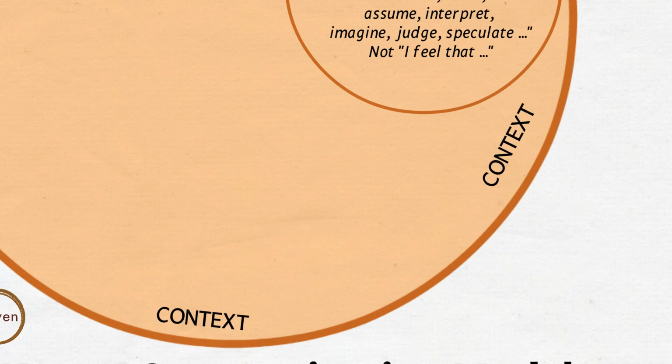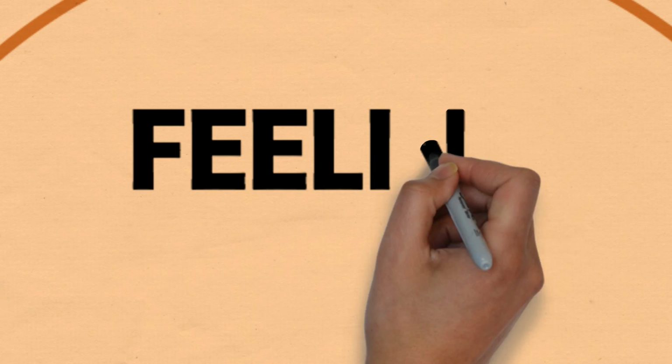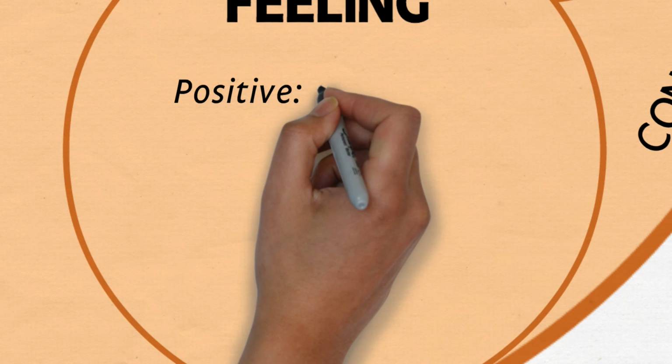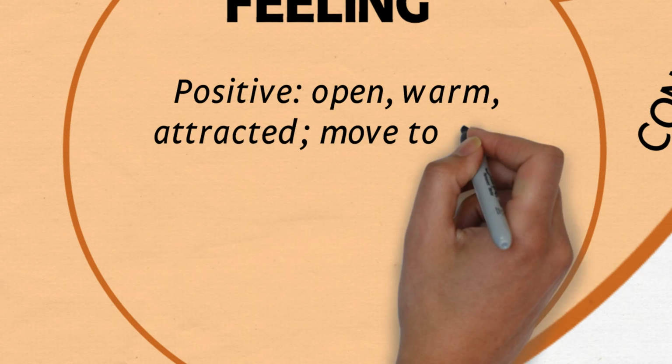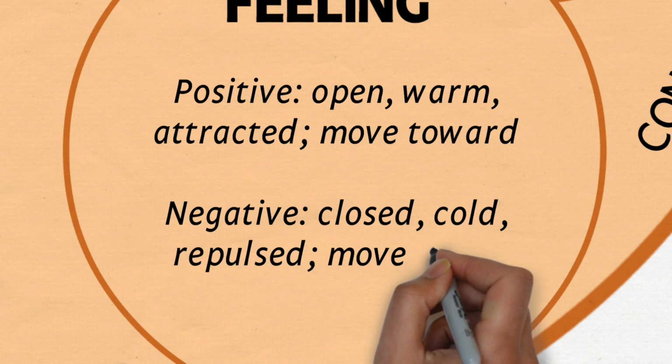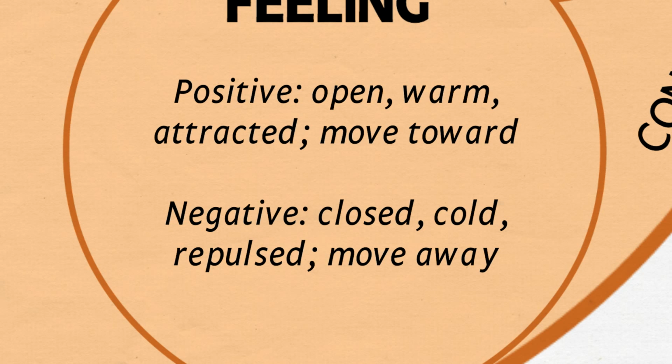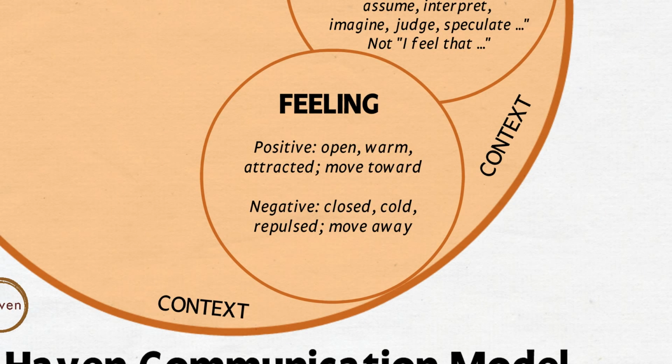Now, there's probably some sort of feeling that goes along with your interpretation. You might feel close and warm and want to move towards your partner, or you might feel cold and distant because you think it was all their fault, and anyway, they should have got over it by now. The point is, all of this has gone on in your own head. It's a kind of internal monologue, and whatever you do next is going to be based on the story you came up with.